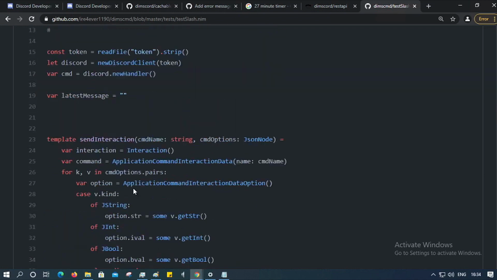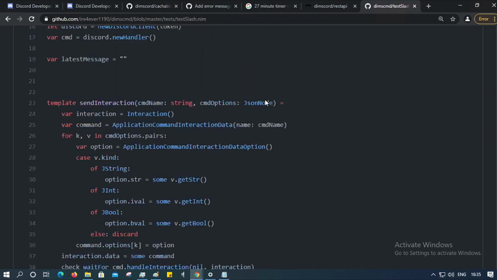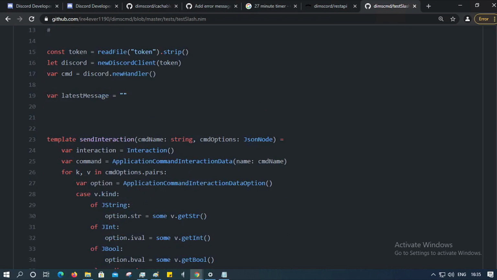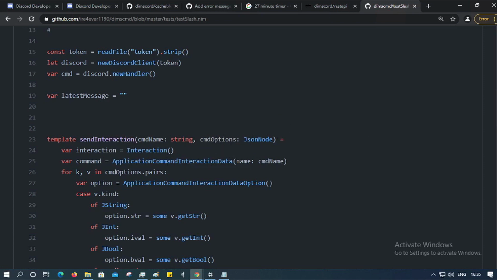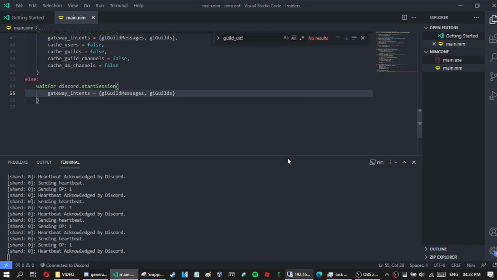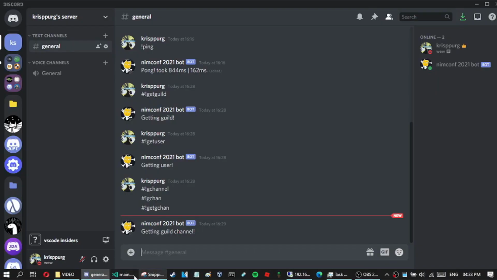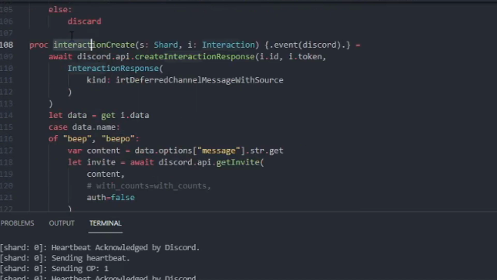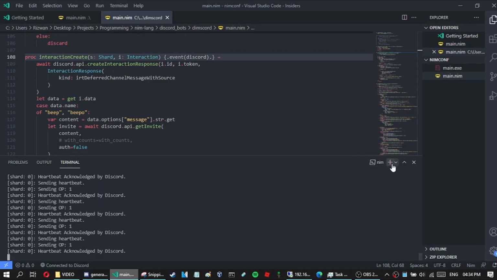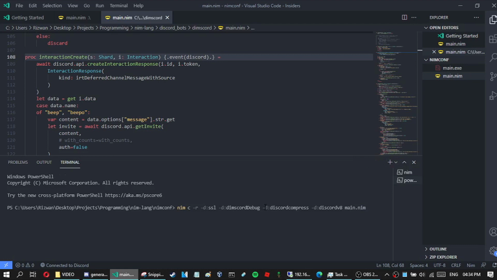This is a slash command. Implementing slash commands in Dimscord is sometimes hard, but I'm gonna show you my one, how I would implement it. You can see interaction create, this whole event thing, and just create a new terminal and run this other.